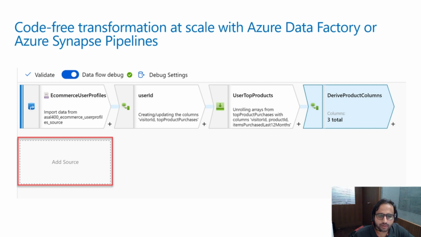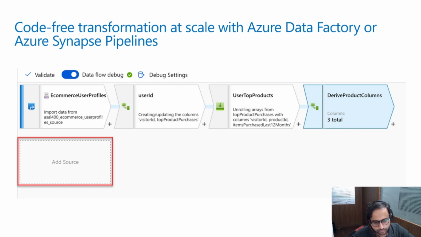Data flows are, you can say, GUI based transformation, where when you run it, it compiles into a Spark program and it runs in a cluster called data flow cluster, which is again a Spark cluster, and it executes there. So GUI based transformation is called data flow. In a nutshell, that's how you can put it.